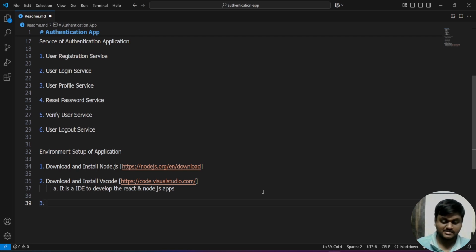installing the extensions. Install the VS Code extensions.